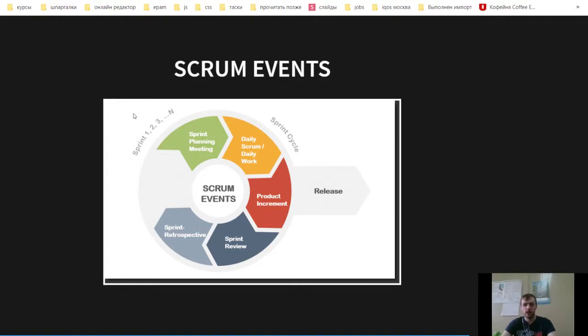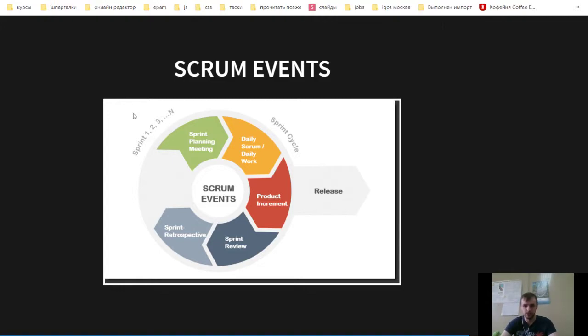Sprint review, an informal meeting held at the end of every sprint where the Scrum team presents their increment to the stakeholders and discusses feedback.